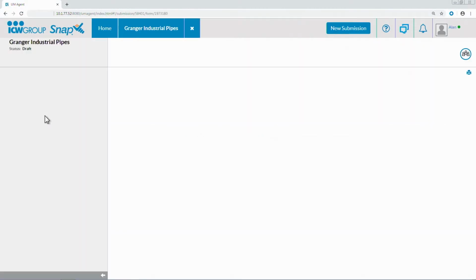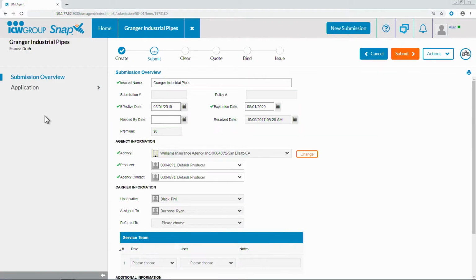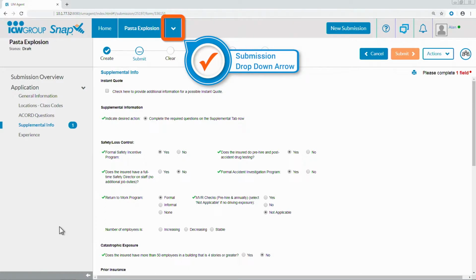In any widget, when an information row is clicked, you're taken to the submission. These pages are made up of forms and are where you'll spend the majority of your time. All roads lead to a submissions overview page, as it were. Notice the header area has a new addition, the submission drop-down arrow.